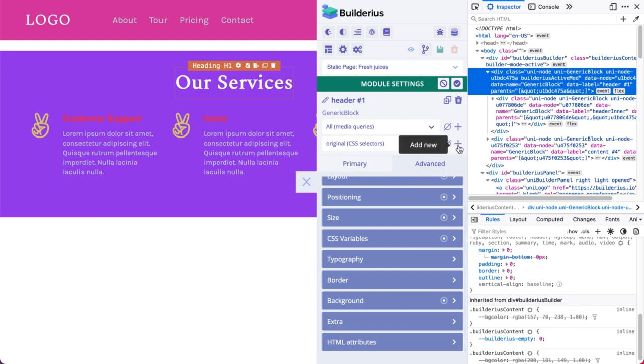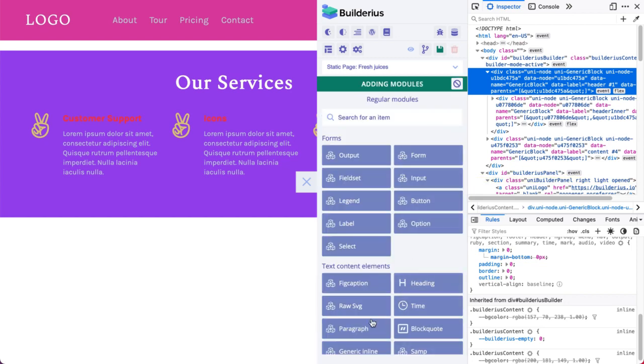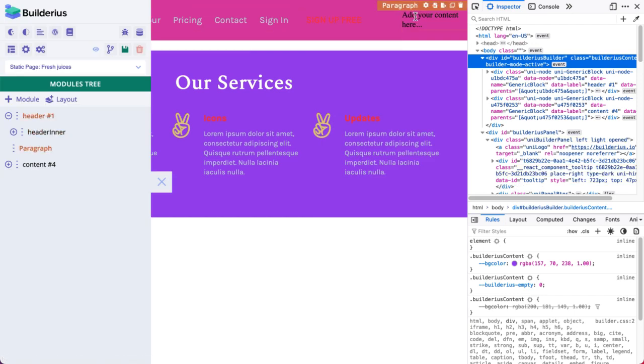Let's create the custom CSS selector, but before that I'm going to add a new paragraph. Here there is a new paragraph.